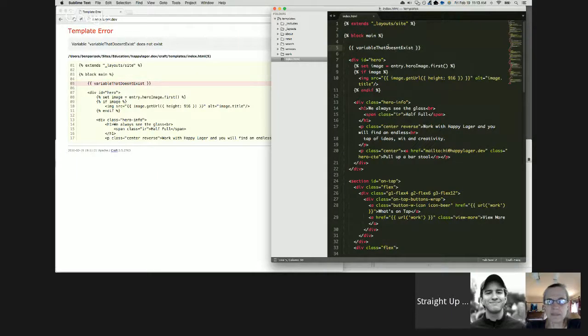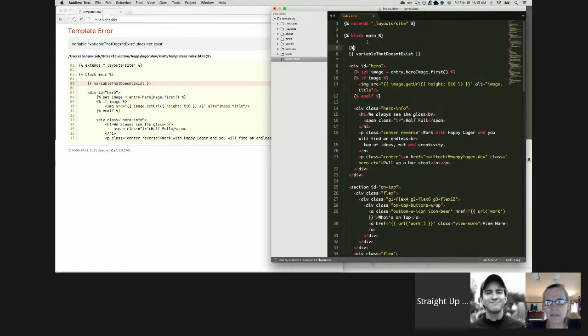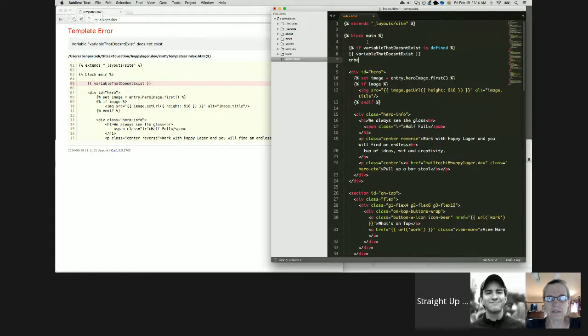All right. So one approach, as we discover these errors, is that we can clean them up. We can make this a variable that does exist. We can delete this. Or maybe this variable sometimes exists, and what we really need to do is wrap a conditional statement around that. So one way to start cleaning up scenarios that may or may not exist in our code is to check if our variable is defined before we try to output it to the screen.